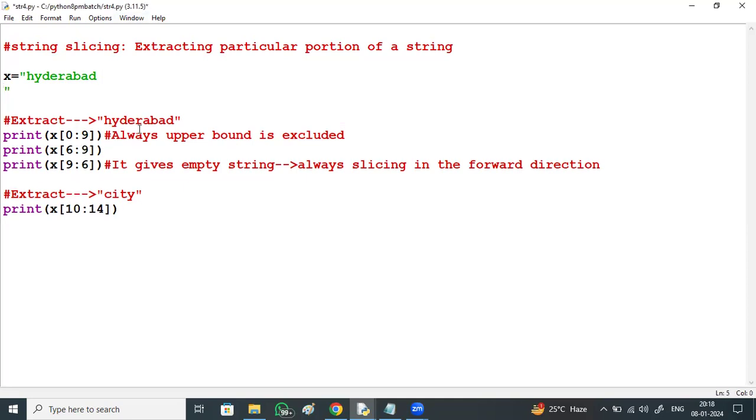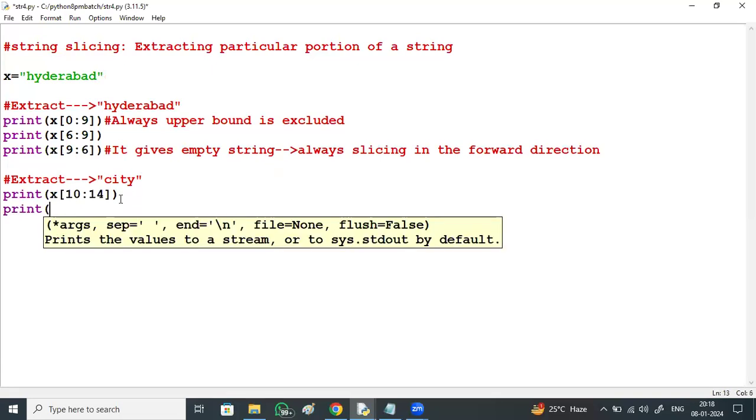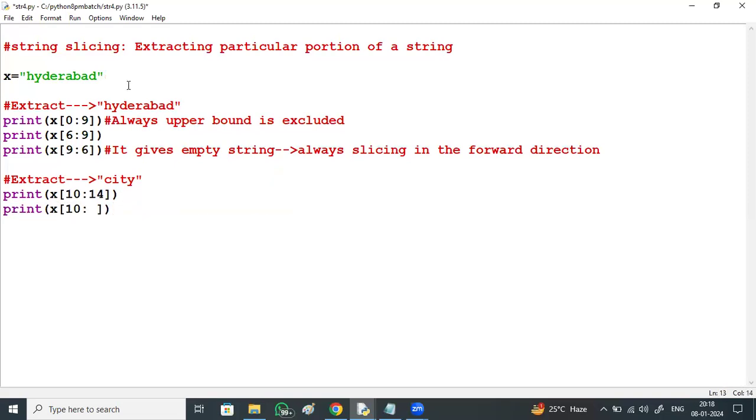Otherwise, the shortcut to this is print x of 10 colon. Don't provide this upper bound, right? 10 up to the end of this Hyderabad city. So 10 to 14, 14 excluded, 10 to 13 it takes. 10 up to the end of the string.